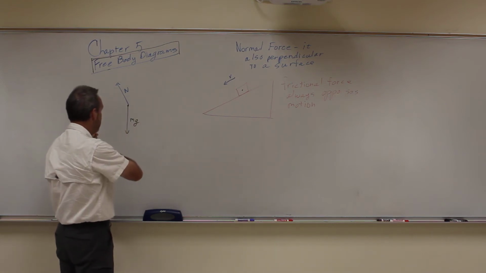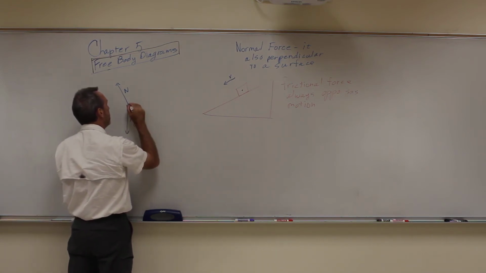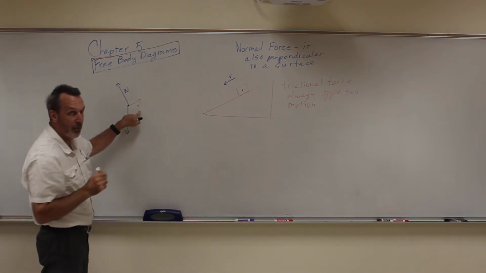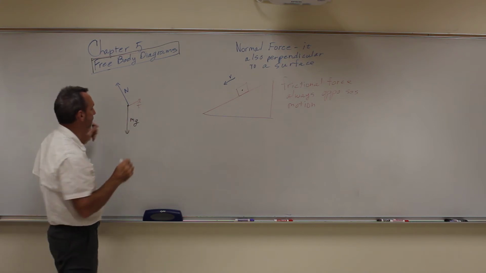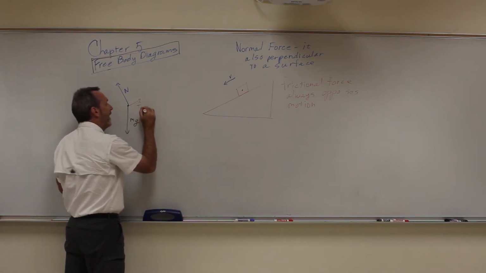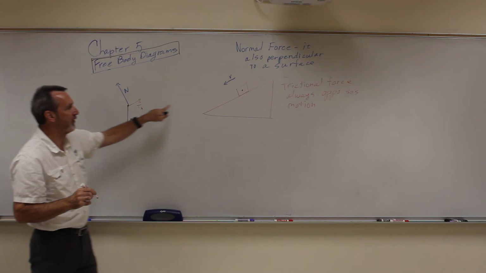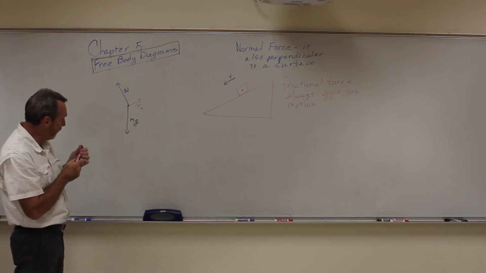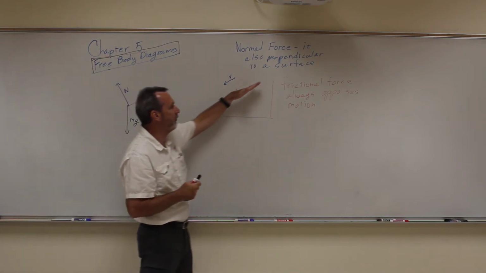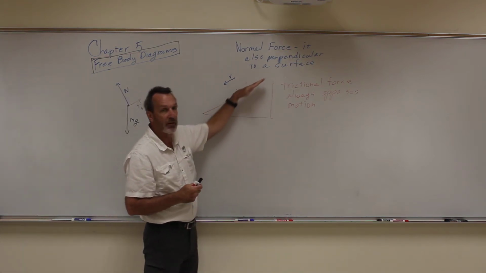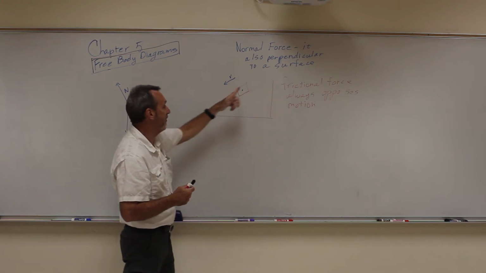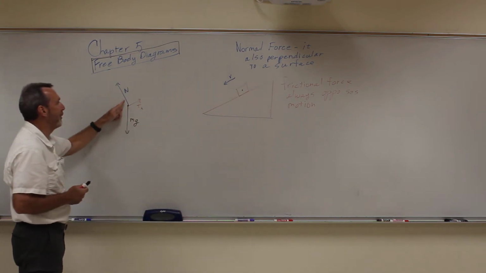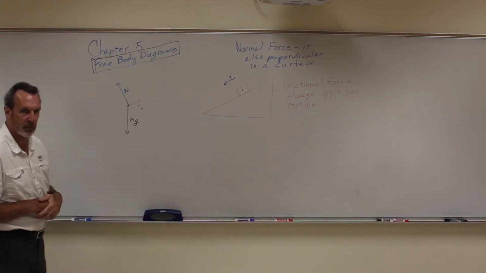Let me change colors here. Going this way. And I want you to write your frictional forces as small f, lowercase f, and then you have to put a subscript for what kind. And in this case, it's going to be kinetic friction because the object's already moving. All right, so those are the only forces acting on it. You notice the frictional force is always along the direction of motion. So in this case, it's moving down the plane, so the frictional force is up along the plane. It's perpendicular to the normal force.